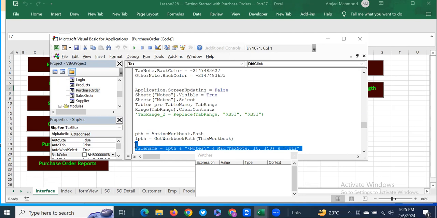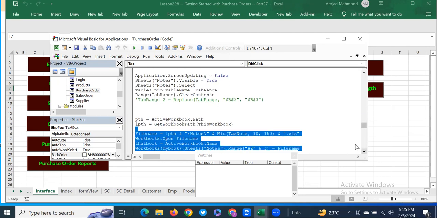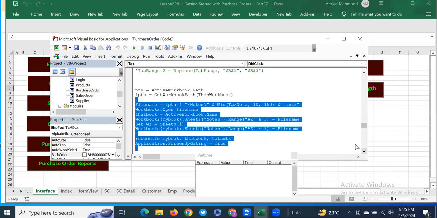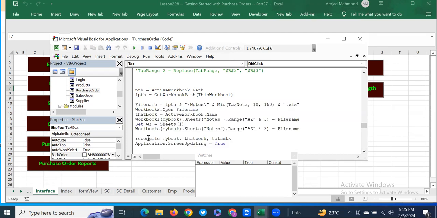This is going to be replaced with a sub procedure, as we did here, reconcile this and that.